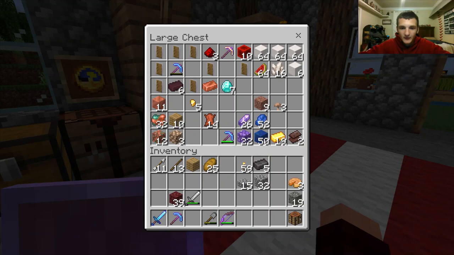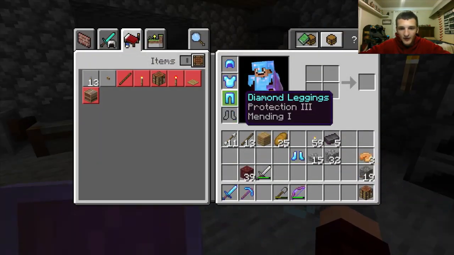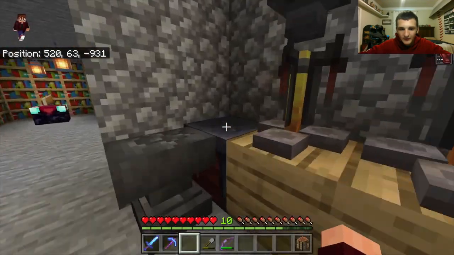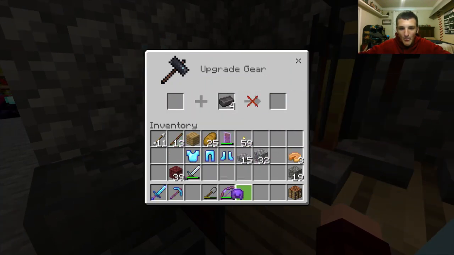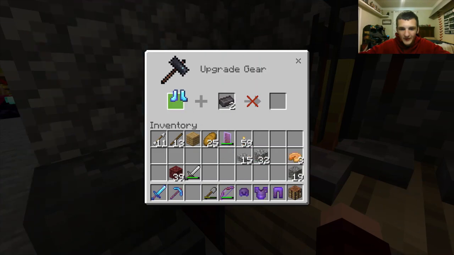Take my actual pickaxe. I'm gonna take off my armor. And my shield. Let me see if I can turn my shield into Netherite. I don't know if that's a thing. No, it's not. So. The sounds it makes, it's so cute.